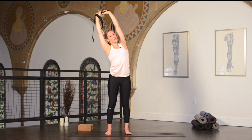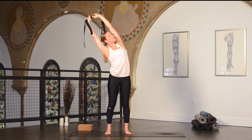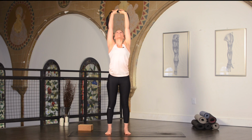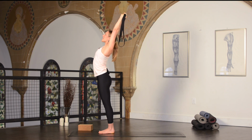So the thing about our yoga practice is that it's great for runners and tennis players, especially because we work on creating balance with the asymmetries of the body. We work on both the left and the right side, especially for tennis, which is so much of a one-sided sport. So go ahead and reach up to the sky. I'm just gonna turn, you stay facing the front of your mat, and then do a little bit of a back bend as you look up.